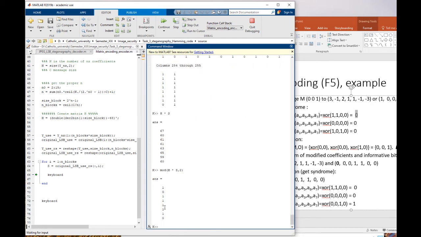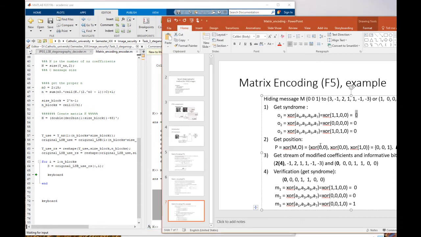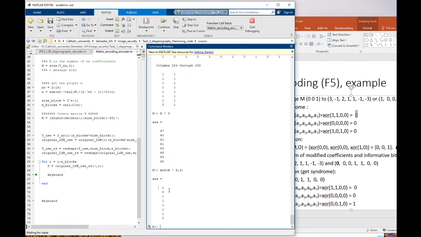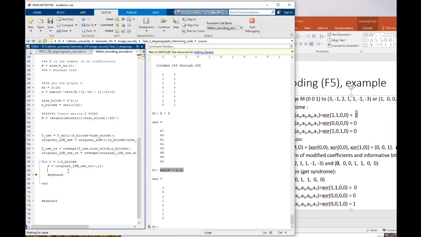So that will be our original message. So the syndrome, the 0, 0 that we got here. Okay, so we will check that part as well. So that will be our syndrome. I can call it O as well.